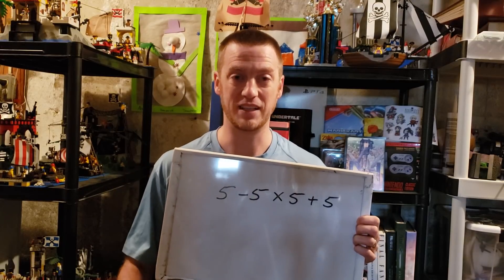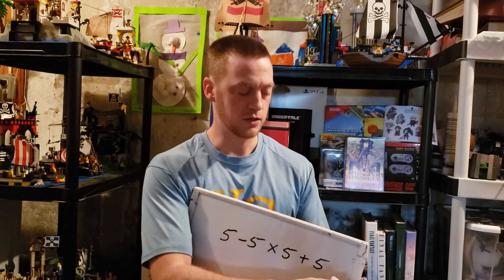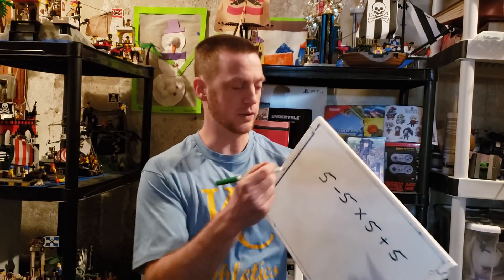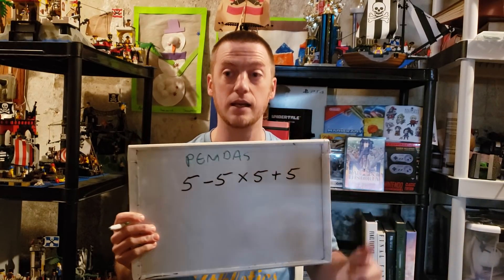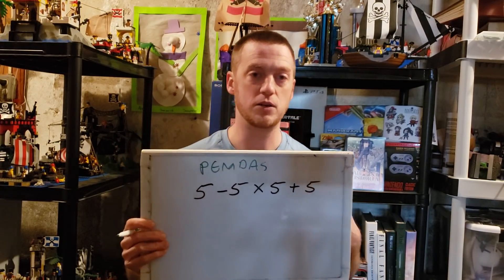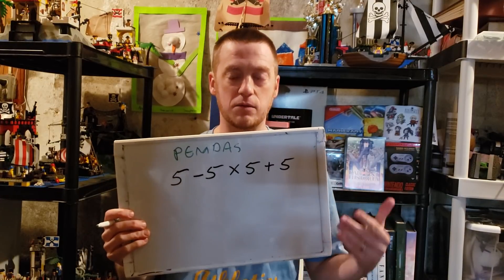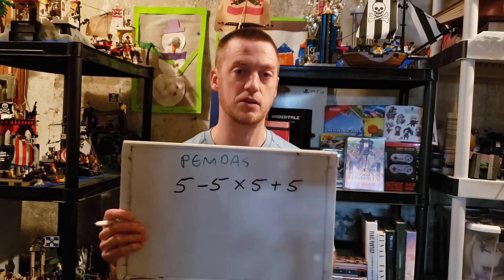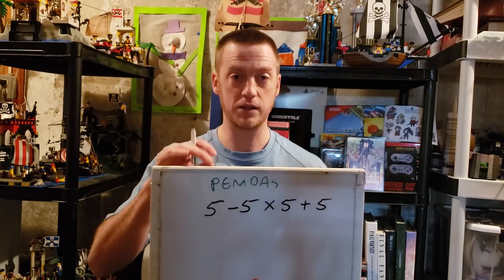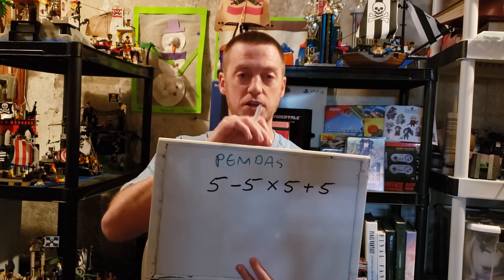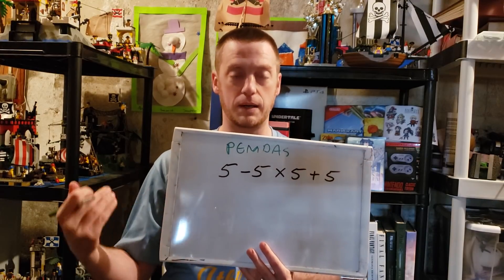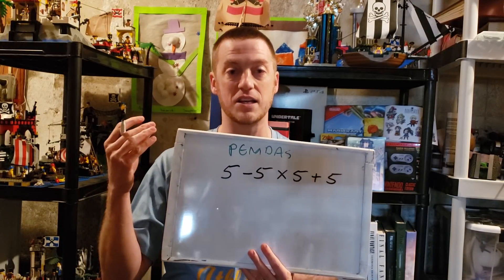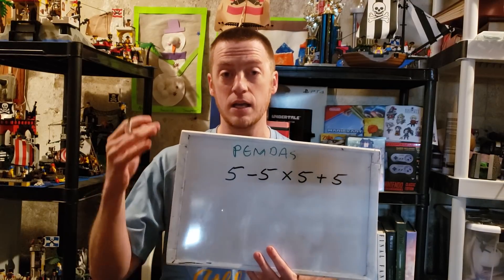Here's why. The order of operations as you know, most people know it as PEMDAS. There's a very common mnemonic called Please Excuse My Dear Aunt Sally, but the biggest problem with using this mnemonic is because it makes people think that there are six steps to the order of operations: you do parentheses, exponents, multiplication, division, addition, then subtraction. That's where people get this problem wrong.